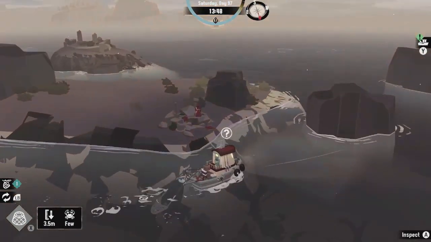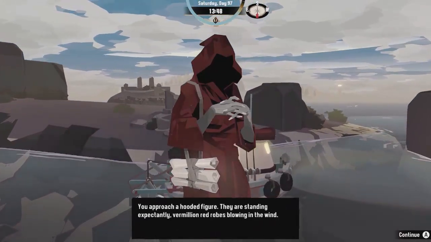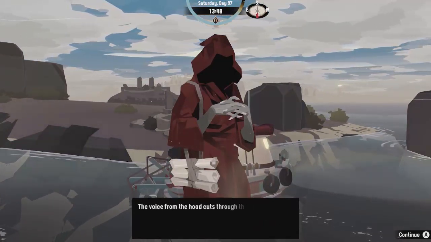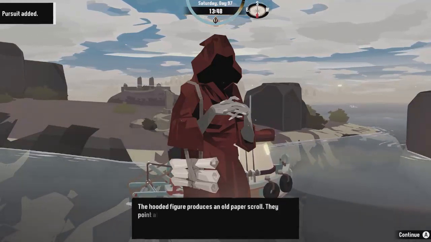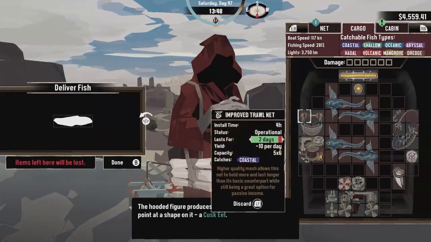A hooded figure. You approach a hooded figure. They are standing expectantly, vermilion red robes blowing in the wind. Fishermen, serve. The voice from the hood cuts through the humid air. Deliver the vessel. The hooded figure produces an old paper scroll. They point to a shape on it, a cusk eel.